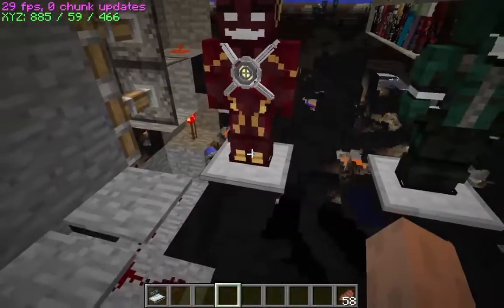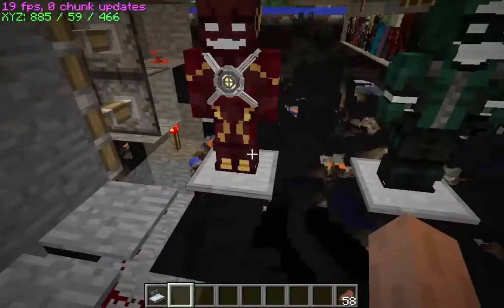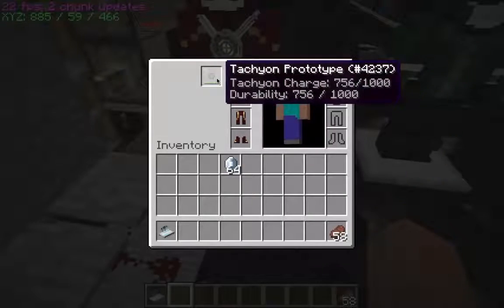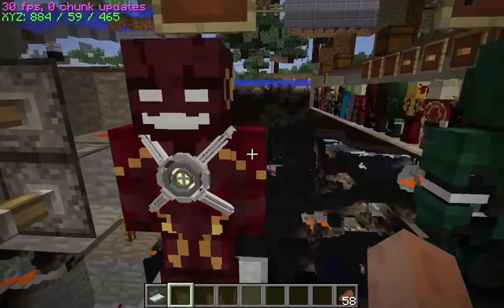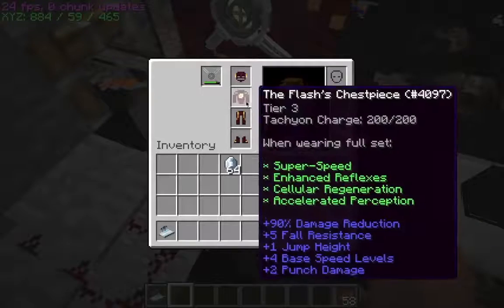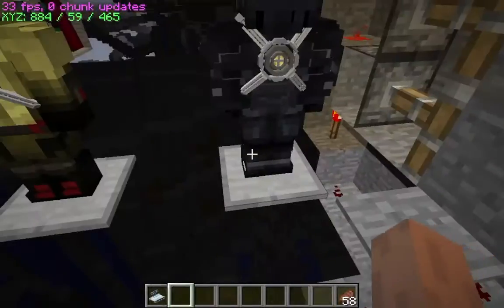If you want to charge it up, all you have to do is get an armor stand or display stand. Right-click the base, put the suit on, and then put the Tachyon prototype right here, and it will charge up. It does not last forever. You can see here it says Tachyon charge 200 out of 200. The more you use it, the more it will go down.